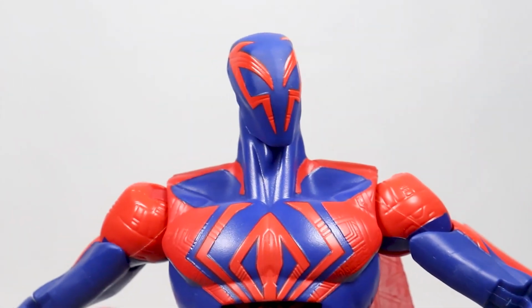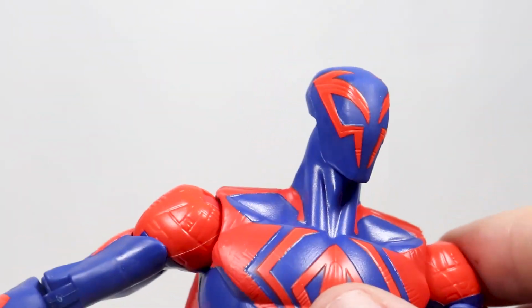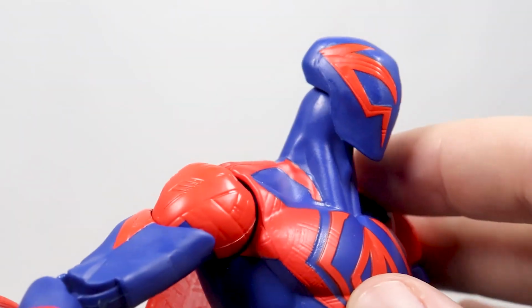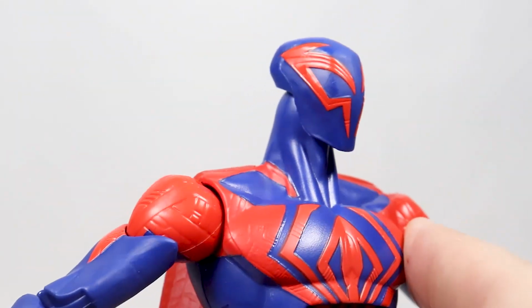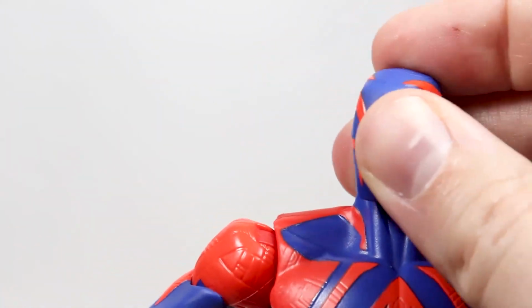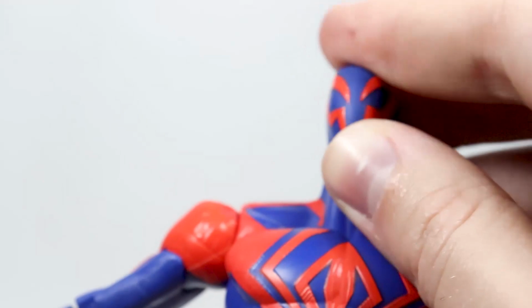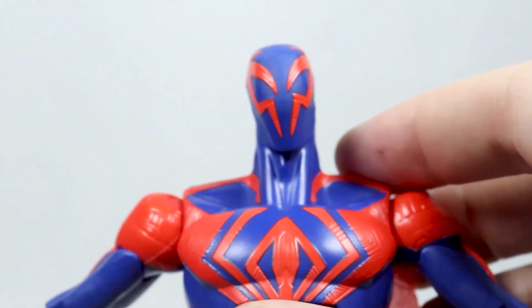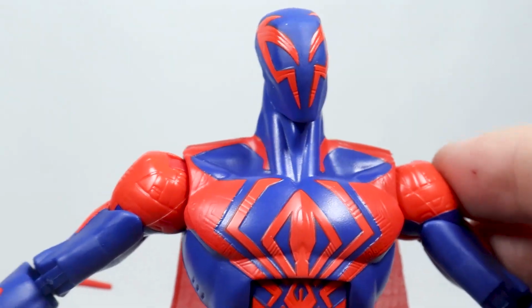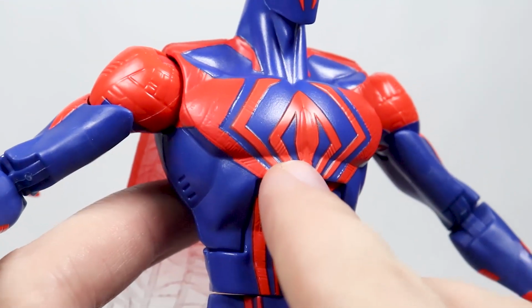So here's a closer look at him. He looks pretty cool design-wise. When I first saw him, I thought he looked pretty cheaply made. The plastic and stuff just looked really cheap. But now that I've had him for a little bit and messed around with him, he's starting to grow on me a little bit, but there are still some issues that I have with him, so we'll check out some more detail on him.